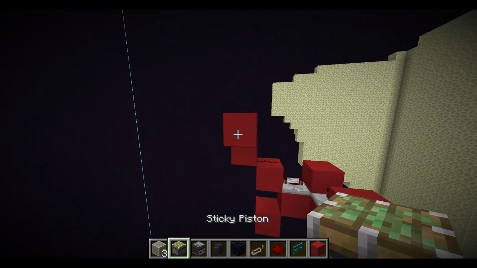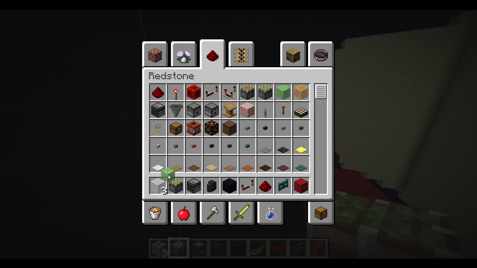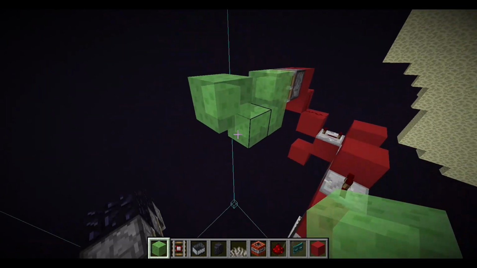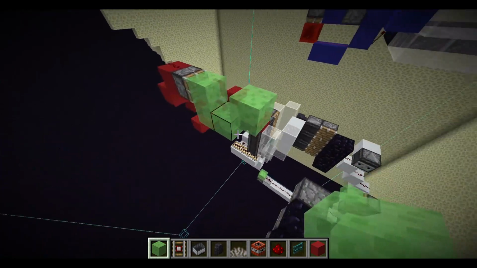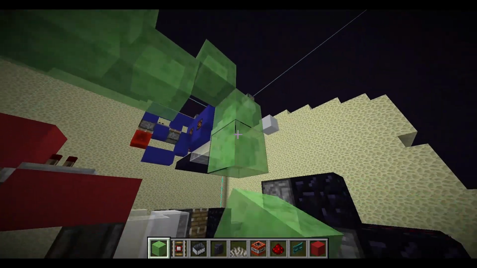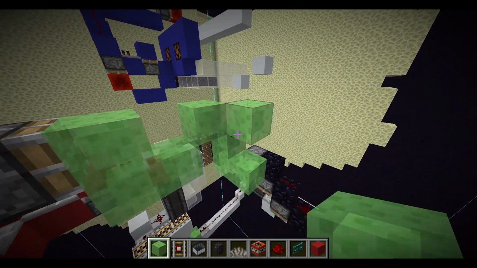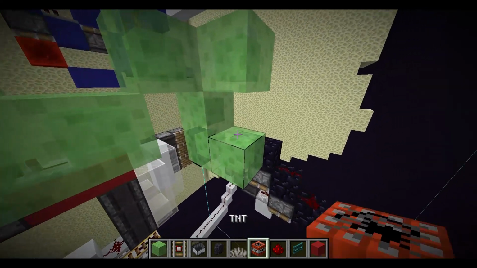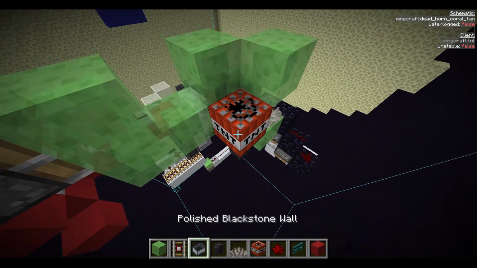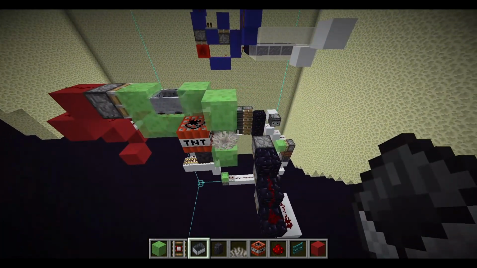and then we're going to make our TNT duper. We're going to make this kind of shape right here. Then we're gonna like this, like this. Put your coral fan, a wall, a TNT, and like this. Now it should be assembled.